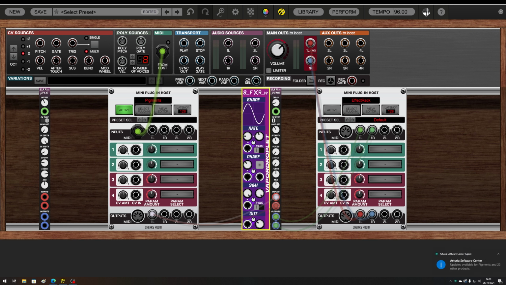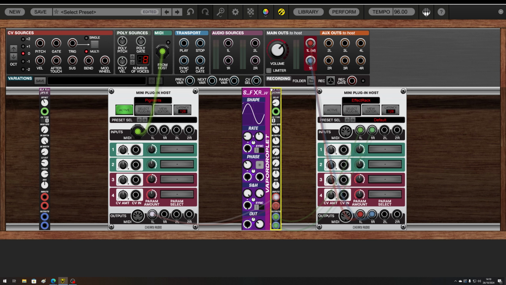So just out of the box, it sounds a little like this. Not all that interesting, and as you can see in the monitoring here, it's a purely mono signal.